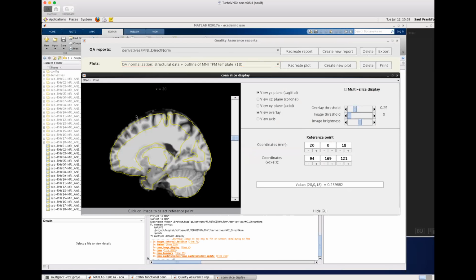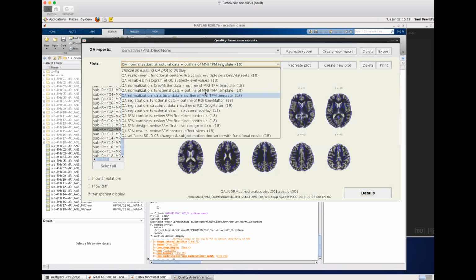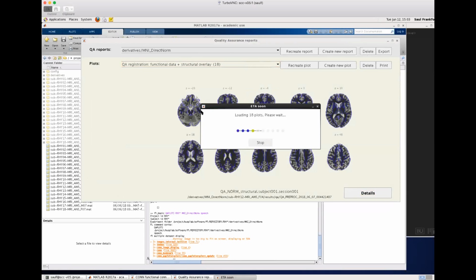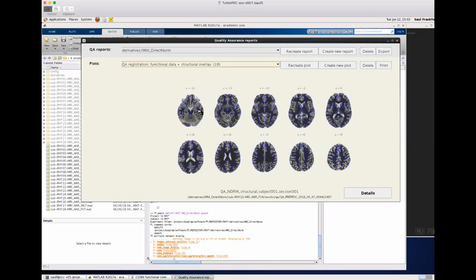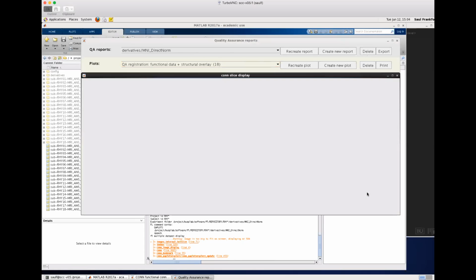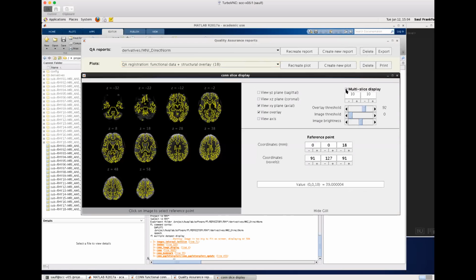What you do is take the anatomical outline from the individual structural data and look at the functional data, because there you can see rough contours of the gyri and get a sense of how close they are. So you can pick up some errors there, and that would have a big effect on surface-based analysis. But it's going to affect the volume analysis too.